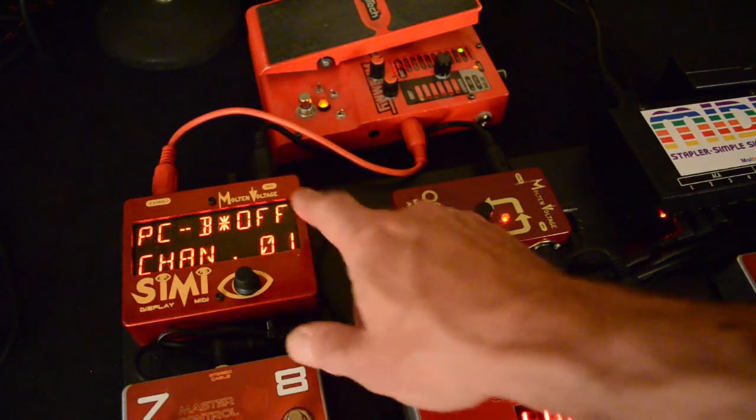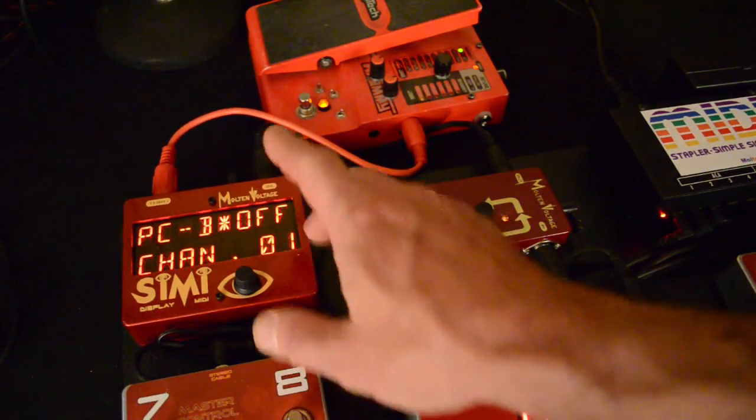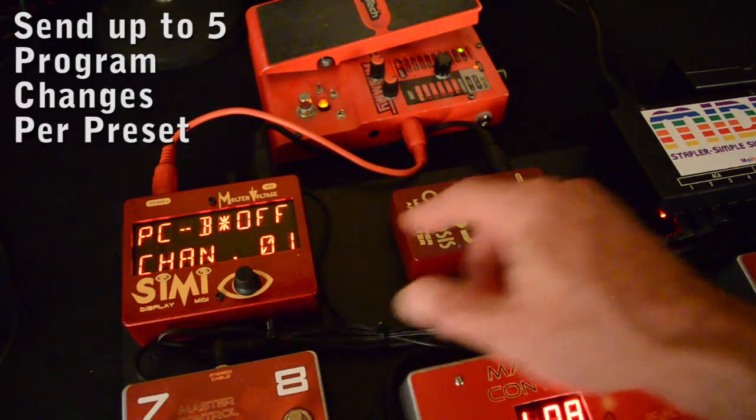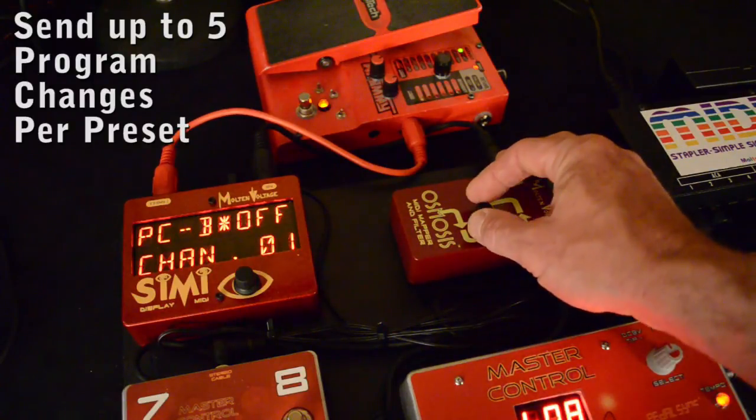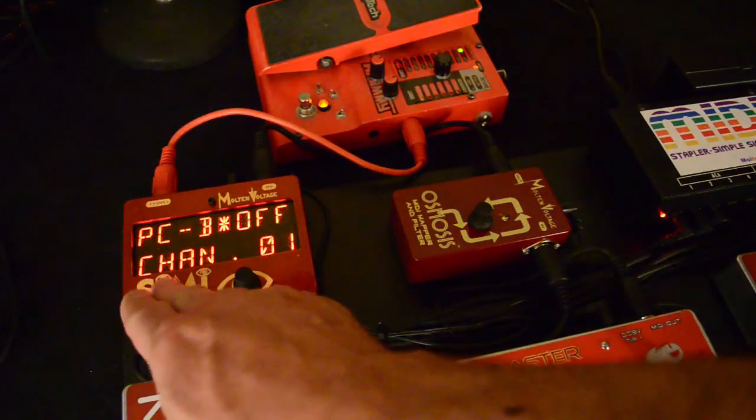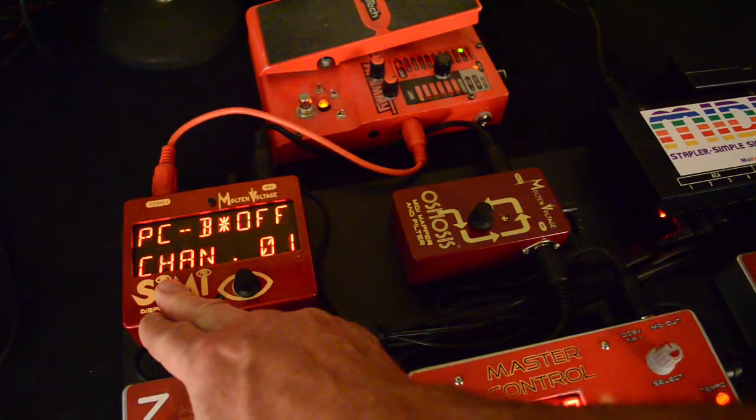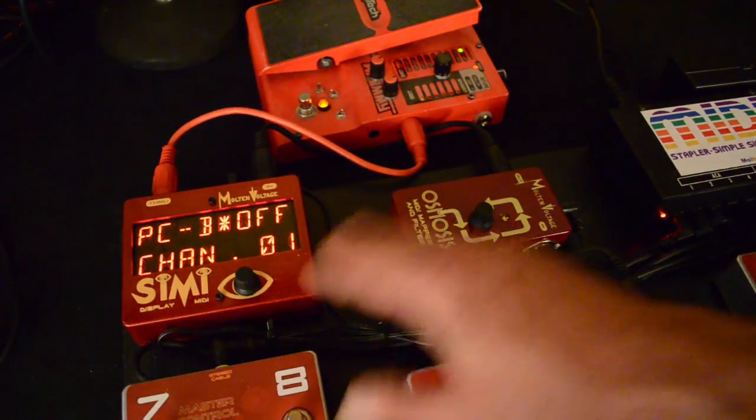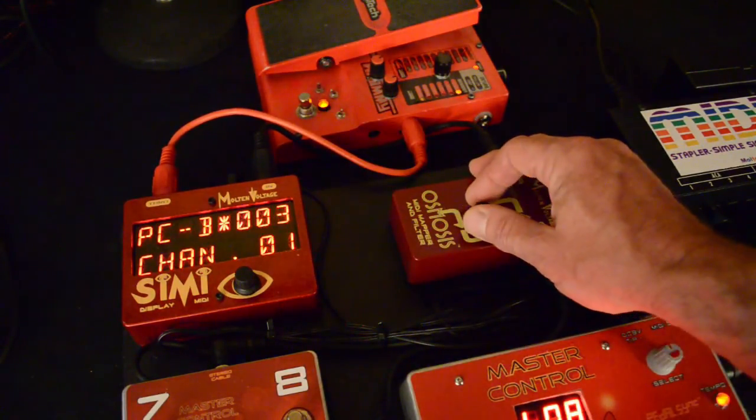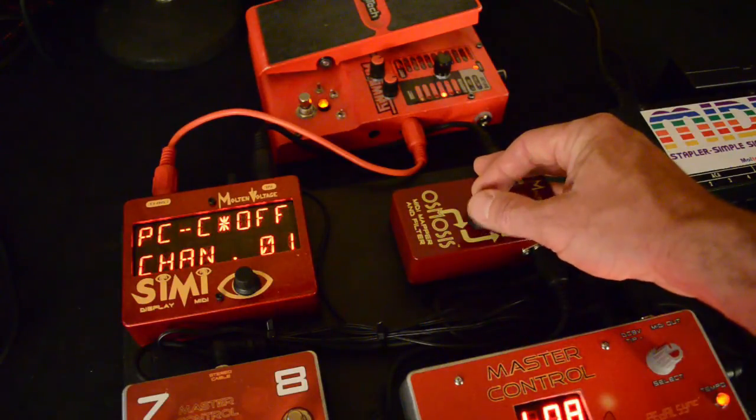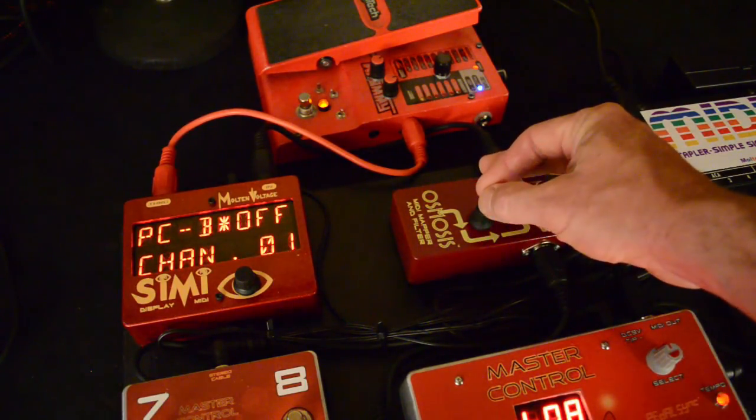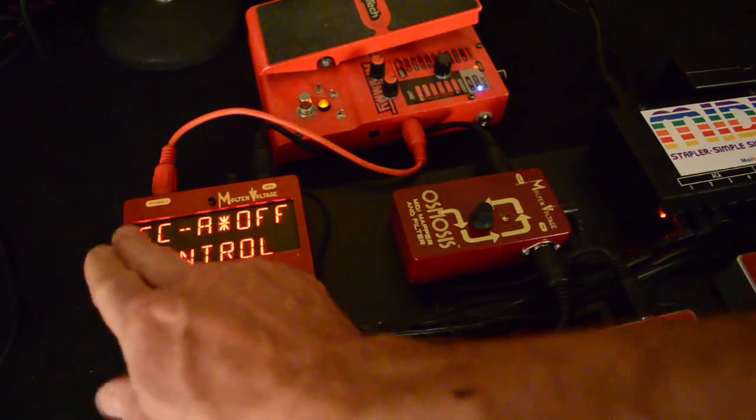Now, here's Program Change B. Only the first Program Change is on as the default, but again, you can send out up to 16 different ones, but you're only ever going to see one of them that's off. So what that means is if you have Program Change A programmed, but not Program Changes B through E, you're only going to get to B. Unless you turn B on, then you'll get to C. But if we want to go back and turn B off, you'll see it just skips right to the control changes.